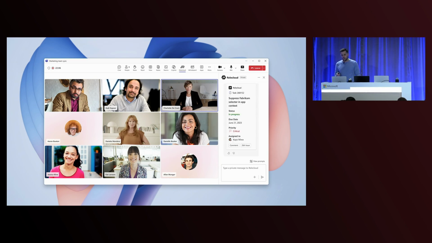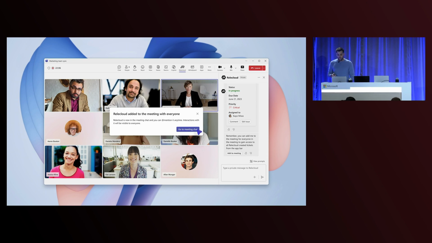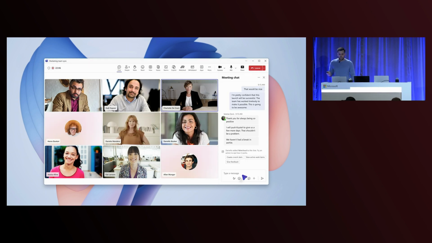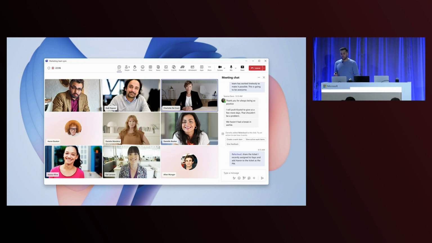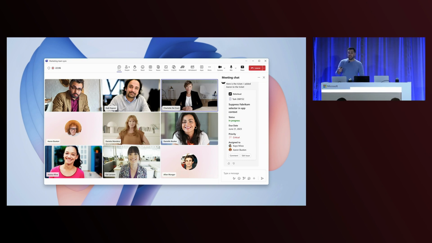I can see the item there, works good, and then I can easily add 𝗲𝗀 to the meeting with everyone else from here. So I'll add 𝗲𝗀 to the meeting, and now I want to actually update my team. So I'm going to say, 𝗲𝗀, can you share that item I assigned the KO and also assign Aaron as the PM? 𝗲𝗀 is going to go ahead, pull the item, assign Aaron as the PM, and then share it with the whole team.